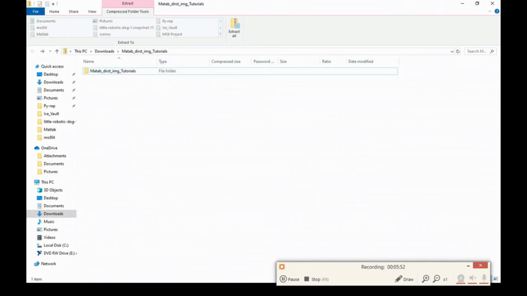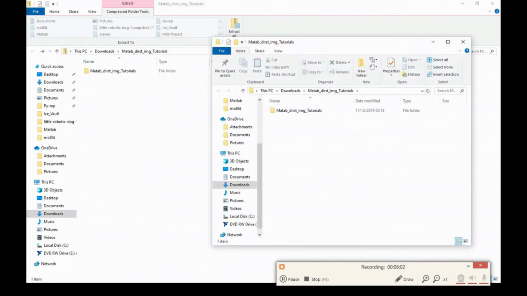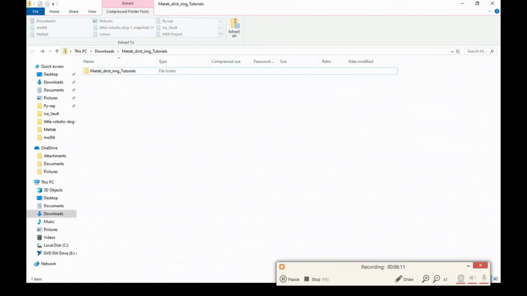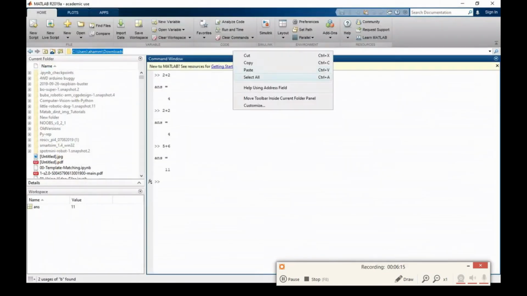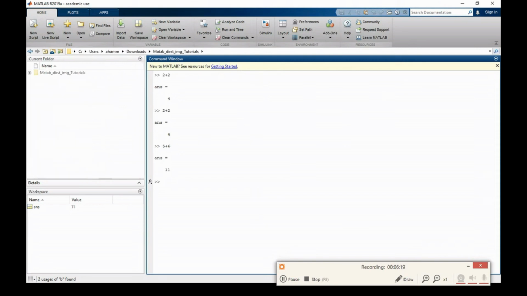So you download the file from the link provided, then you extract the file. When you extract the file, you open it, click on the file path at the top and copy it. Then you come back to the MATLAB window and paste that file path, so the program knows where to look for the files.